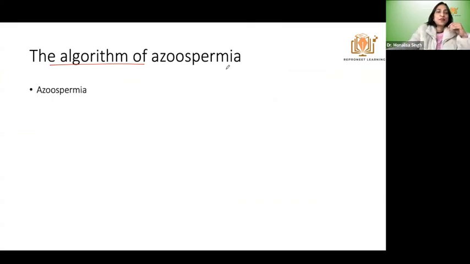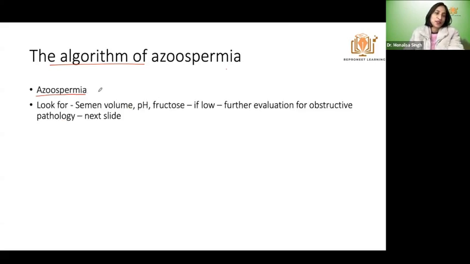As per the algorithm of azoospermia, you have a person with azoospermia, no spermatozoa in the semen. What do you do next? You know what you do next, the physical examination and all those things. But first you see the semen report. How is the semen volume? Apart from azoospermia, what are the other parameters? Before ordering FSH, LH or whatever, before deciding what to order, we will see the entire report. We'll see the volume, is there hypospermia? We'll see the pH. We'll see the fructose. If all of this is low volume, low pH, low fructose, then it could possibly be obstructive pathology, for which we will see the next slide.